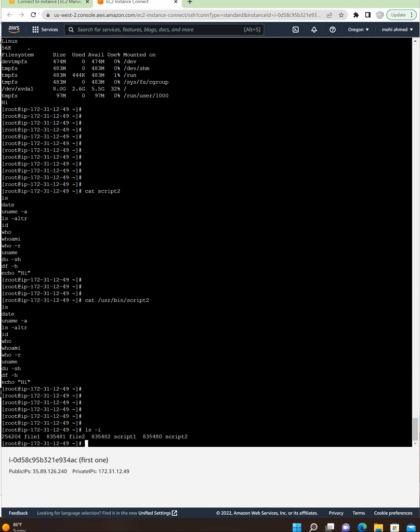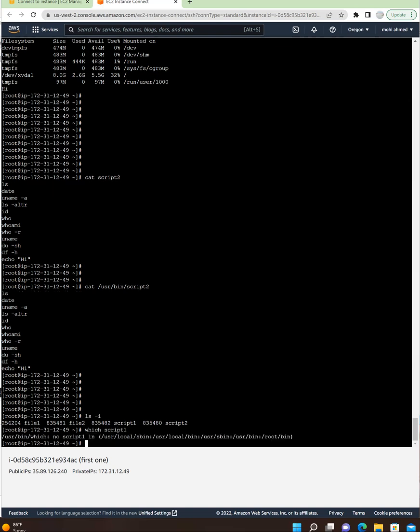This number is called the inode, and this is how the system locates files. Anytime, let's say we type which, for example script1. Okay, the system said, I don't know where it is located.